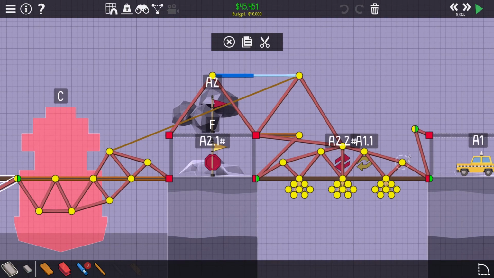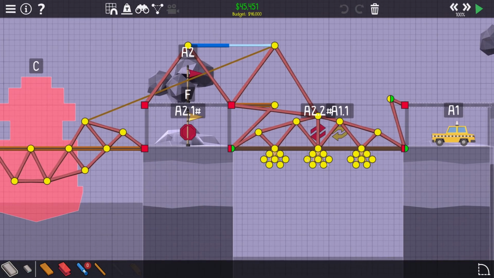With that being said, the design I used involves having a single hydraulic that is going to rotate in, which lifts up this right side of the bridge. There's a lot of weight underneath to add stability to the bridge, because I found without that it was rocking a lot and was not quite stable enough for the A cars to drive off it nicely.